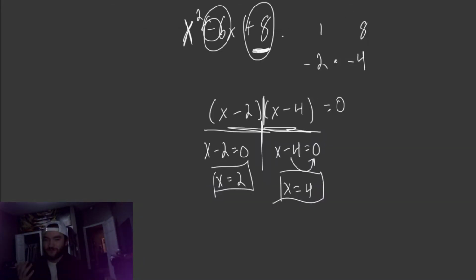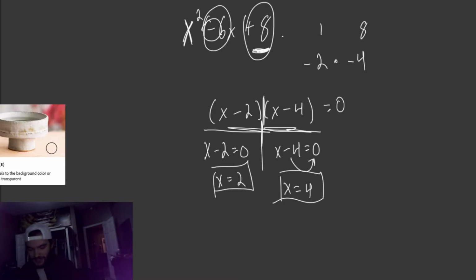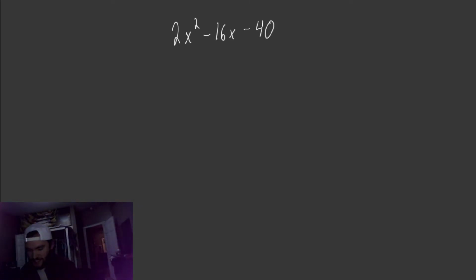Now we're going to, of course, do more. There's a little bit more to it than just that. It wouldn't be math without a little bit more intense stuff. So we're going to do one like this. So we're going to keep that in mind. Again, we're trying to find zeros, so where it crosses the x-axis.